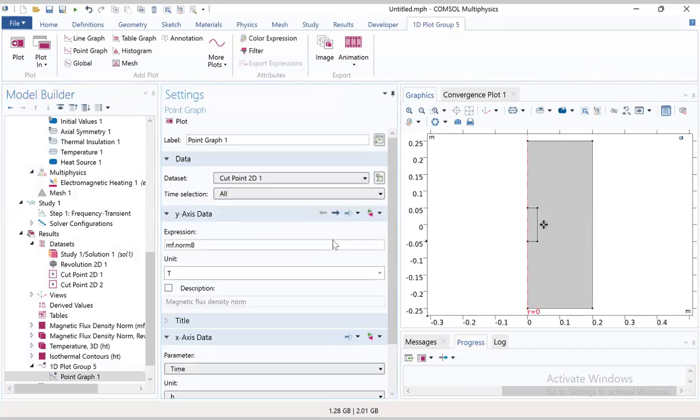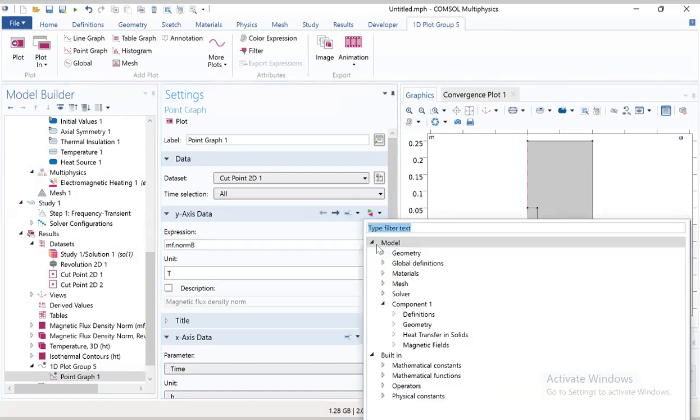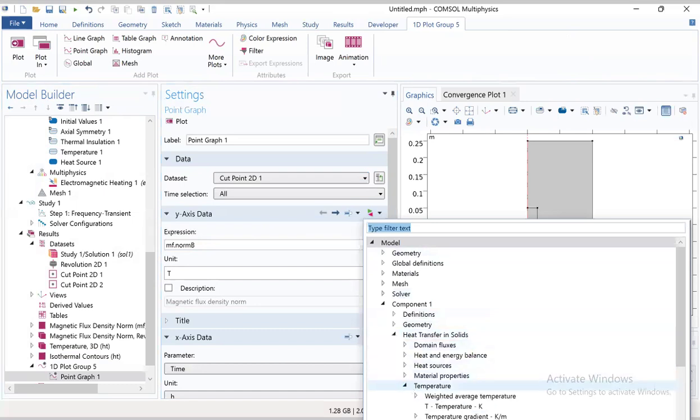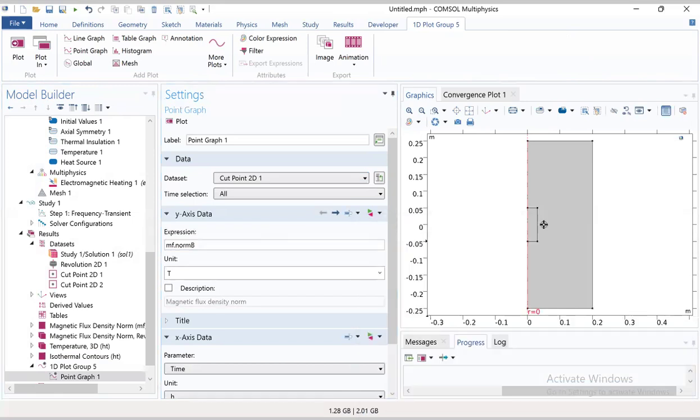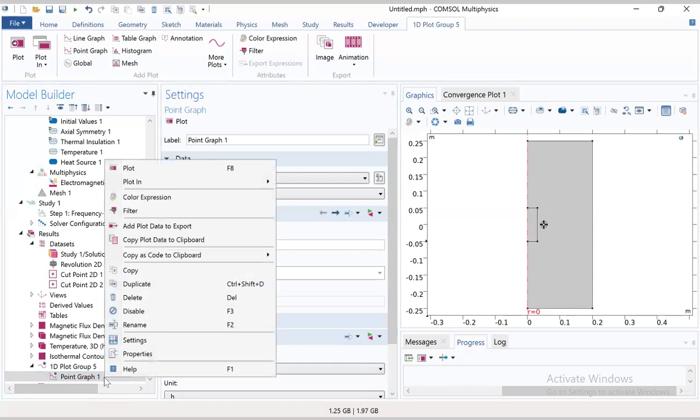This expression here, we're going to replace it. Let's go to heat transfer. Let's go to temperature. Let's use temperature here. We're going to duplicate this.